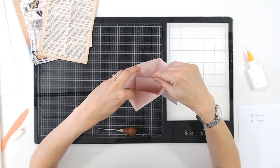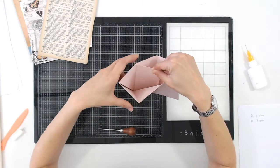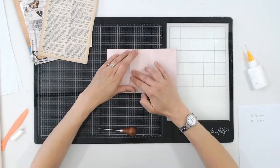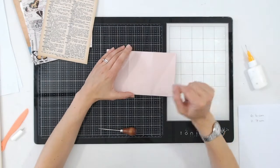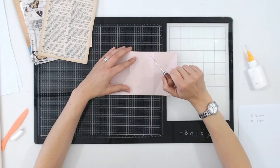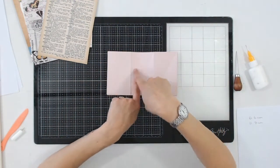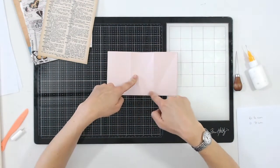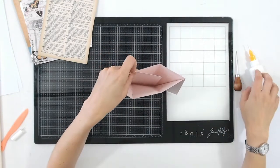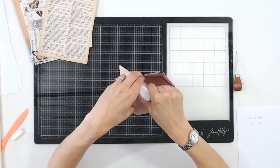Pop your panel inside. There we go. And press everything down flat just for a moment. Now while that's drying, I'm going to put some glue on the inside, but on this triangle here. Okay, so it's the opposite one, still working in that middle panel, but on the other side here. So that's then going to glue to the front of this panel. So glue just down here.